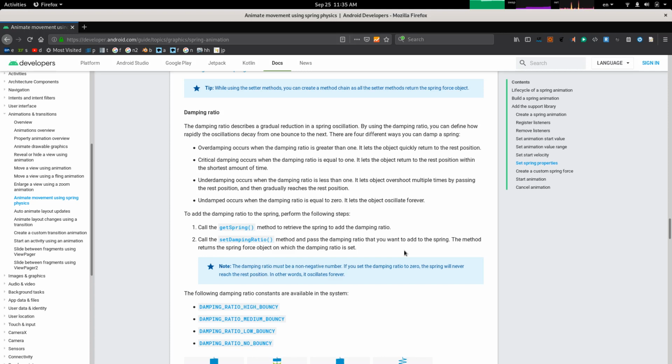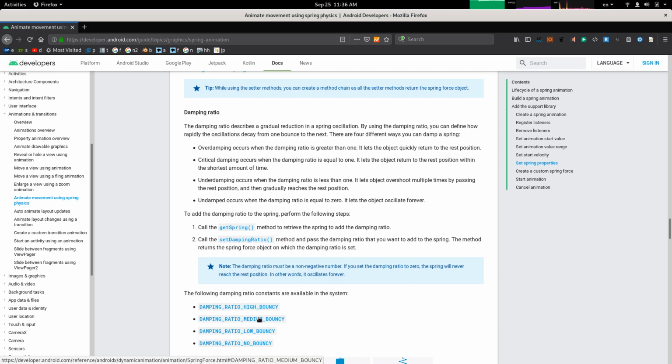The following damping ratio constants are available in the system, so we can pass in these values instead of defining just numbers, floats and doubles. We can pass in these constants to this method. The other thing is stiffness. We can call getSpring, which returns the spring instance where we can manipulate its properties.